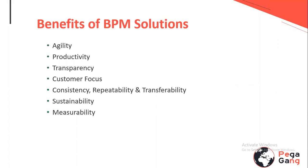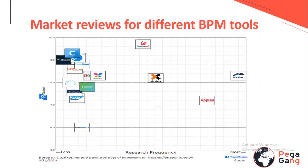Correct. I don't say it is a disadvantage, but when you talk about the licensing or the cost methods of Pega, they give you the entire platform. The base platform is given for one specific license. On top of that, if I want some frameworks, they have to be purchased separately again. So yeah, that's true. You cannot pick and choose. Let's say I want only this or only that. That choice is not given. Yeah, that's true. That's what I thought of. Thanks.